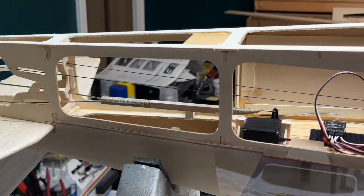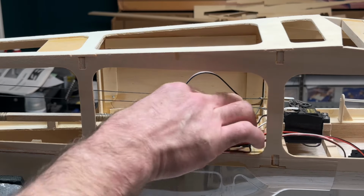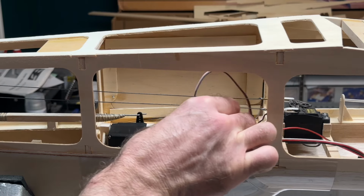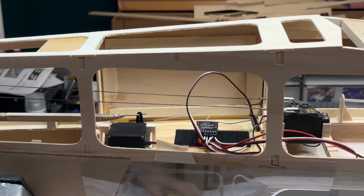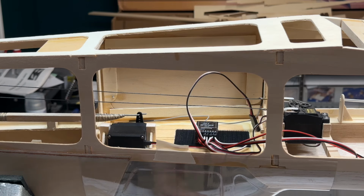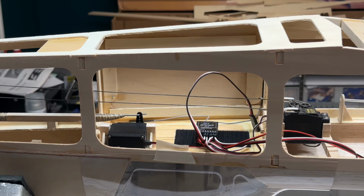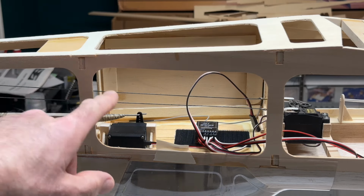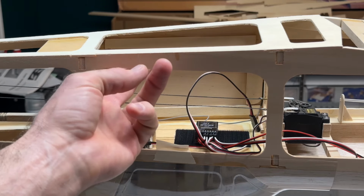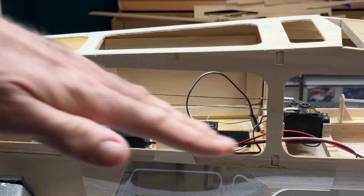And I went ahead and over here, I put some Velcro down so I can mount my receiver. So I can move that. This doesn't weigh anything, so really I could put this anywhere. It's the battery that's basically going to determine my CG. Now, it may come to a point where the battery back here is just too far back, because I still have to cover this thing, which is going to put weight in the back. So I might have to put a platform like this up here, and I'll just move my battery this way. Either way, the battery is going to be what determines the CG fore and aft.